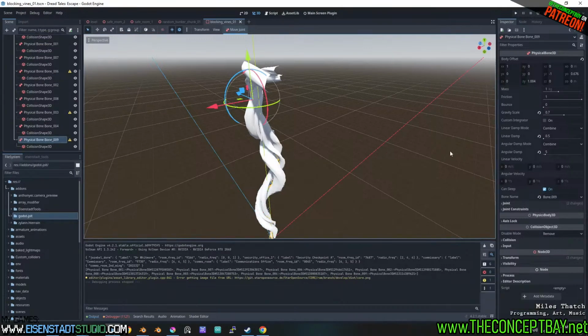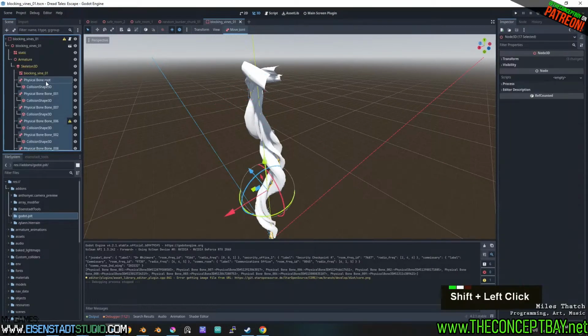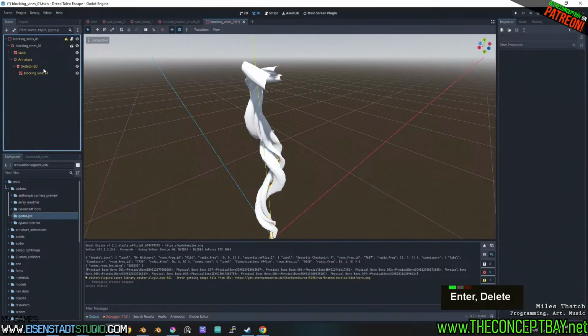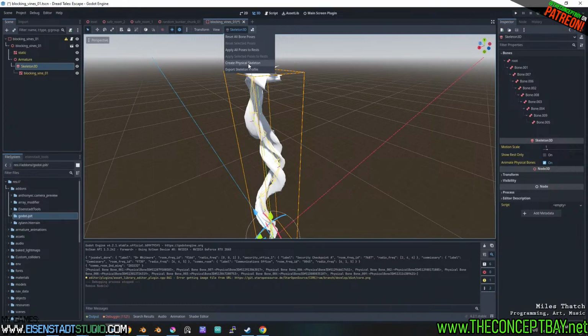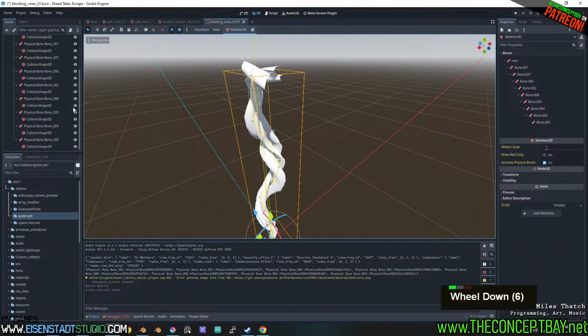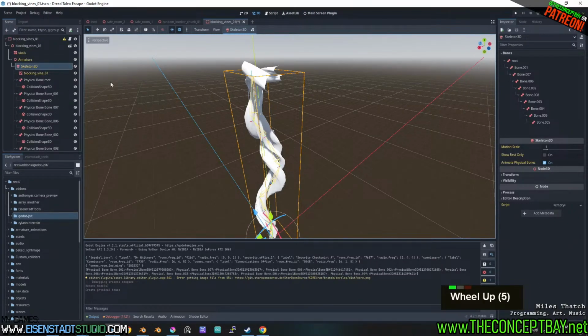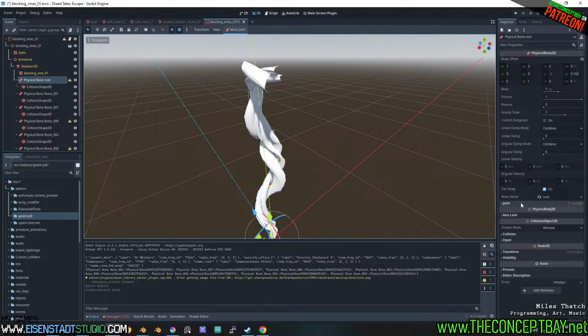What do we have here? What does that say? Non-uniform scale, this node will probably not function as expected. Yeah, I know that. Physical skeleton. Okay, don't complain. And then root. Oh, nope, it's definitely going to complain.